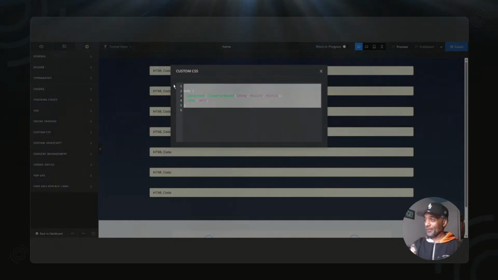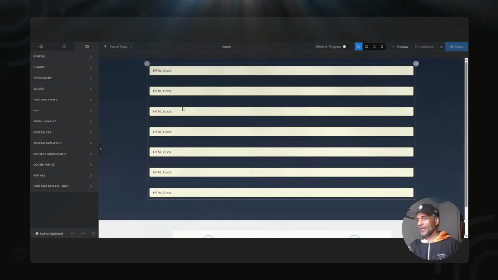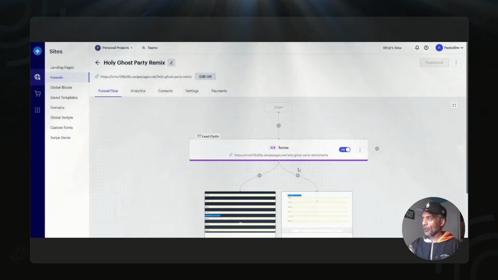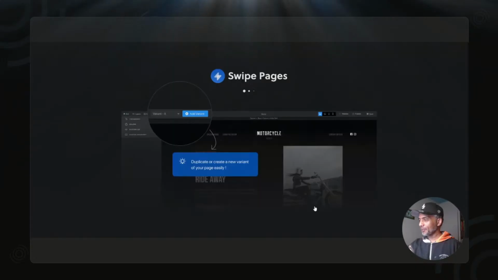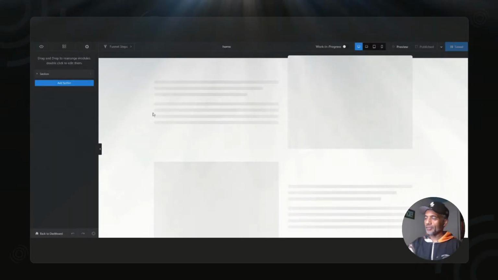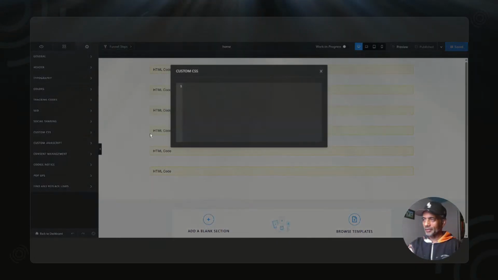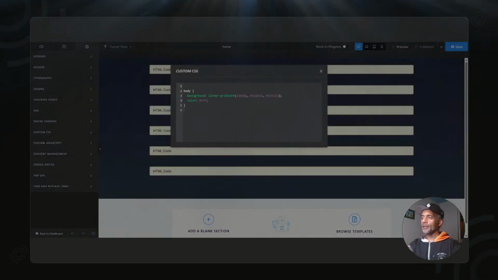So I'm gonna grab that code, right? And I'm gonna put that code in our other style. Right? We're gonna go back over here, back to the dashboard, and we're gonna click this page right here. And we're going to go to the back of this page. So you just go over where it says custom CSS, and I'm going to paste it, and it should add that background right there. See how it added the background?